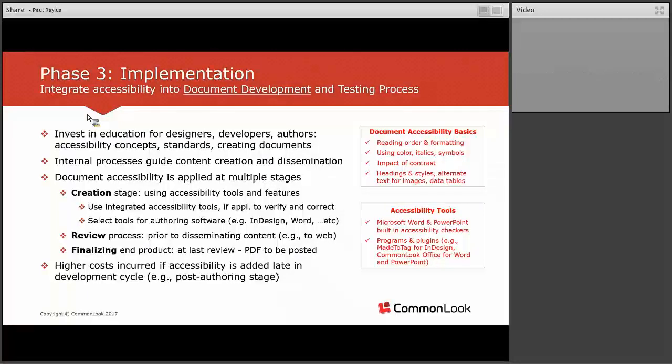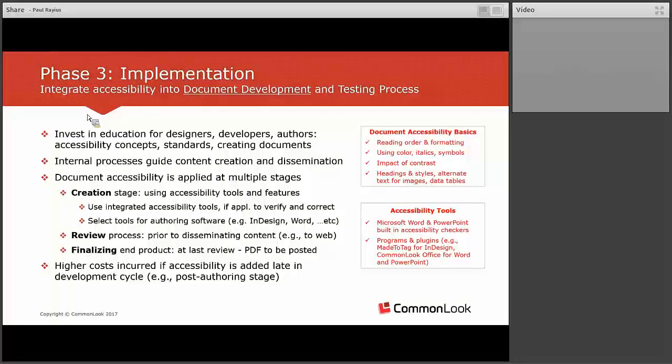Thankfully, there are a number of tools to help you at this stage too. Many authoring tools have checkers built in. They might not assure conformance to a particular standard, but they're better than nothing. Also, CommonLook has a plugin for Word and PowerPoint to make your standard conformant PDF directly from either of those applications. In fact, CommonLook has you covered here too with the 508 refresh. Remember when I said that tools capable of exporting PDF files must be able to make them PDF UA compliant? CommonLook Office does this in Word and PowerPoint.